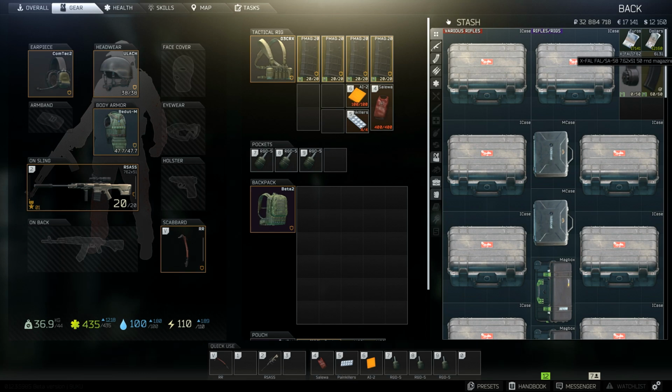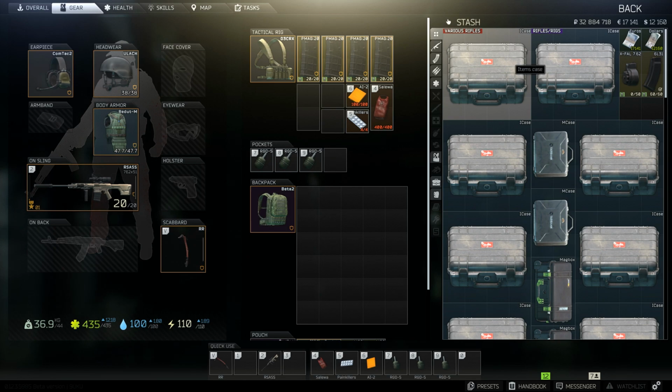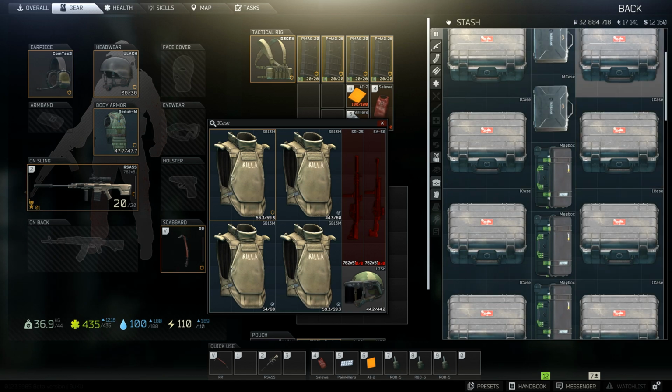And although it is really hard to get him to spawn, it is definitely worth it when you're trying to farm him, because he just brings so much money and loot to you, it's crazy. And to say the least, I have a stockpile of Killa armor that's gonna last me a lifetime, so I can show you that now.